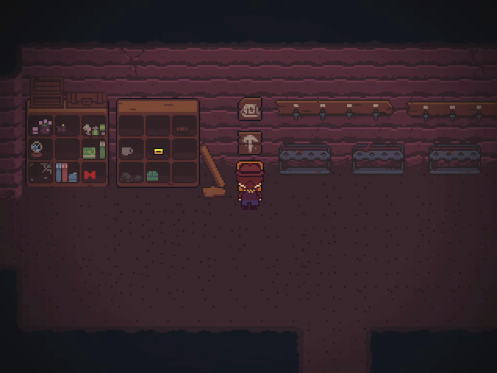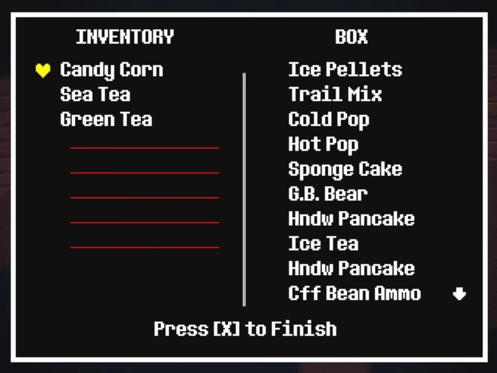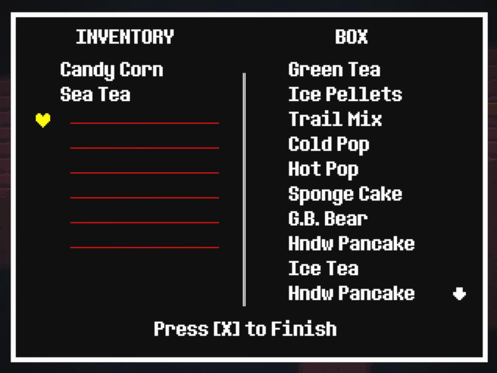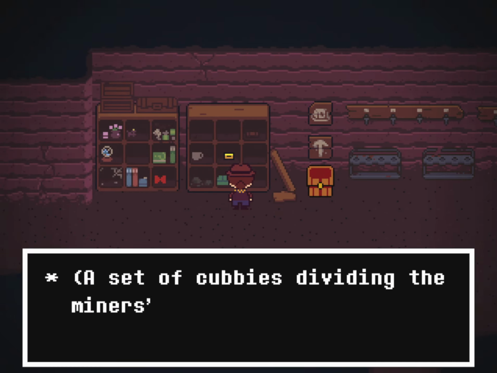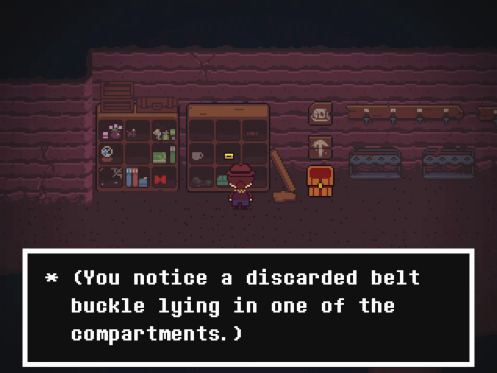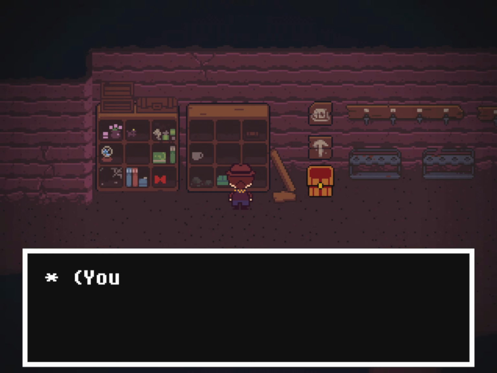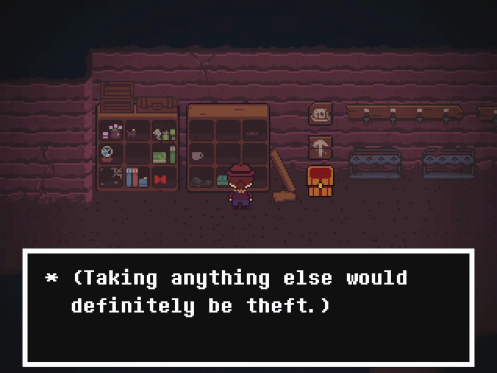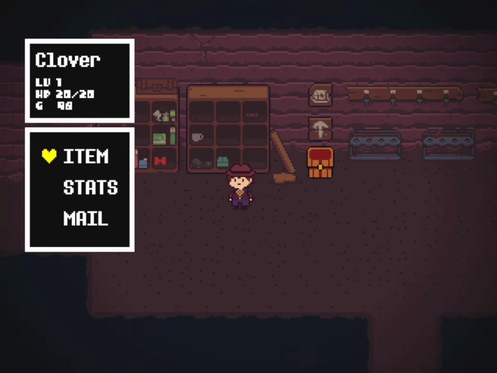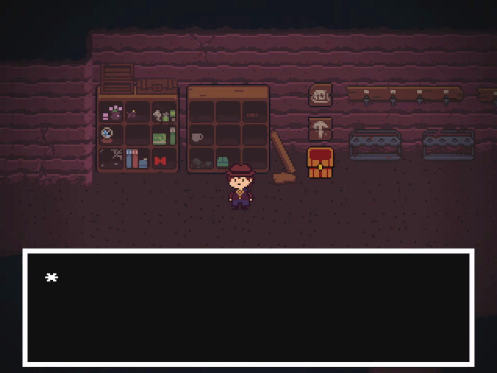Alright, what do we have here, I wonder? I think I'm going to keep this stuff for now. Maybe I'll put the green tea away because that heals me too much and I don't need it. A set of cubbies dividing the miner's personal belongings. You notice a discarded belt buckle lying in one of the compartments. Take it? Yeah, sure, you borrowed a steel belt buckle. Taking anything else would definitely be theft. I mean, taking one item is already a theft, but oh well.